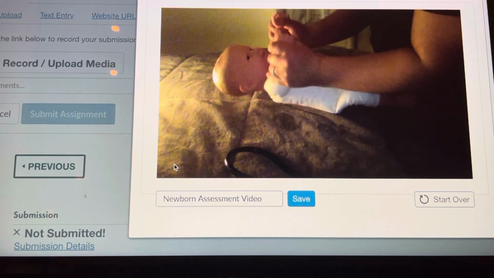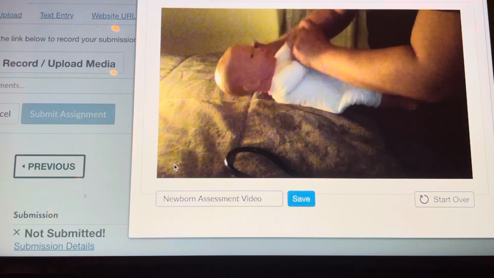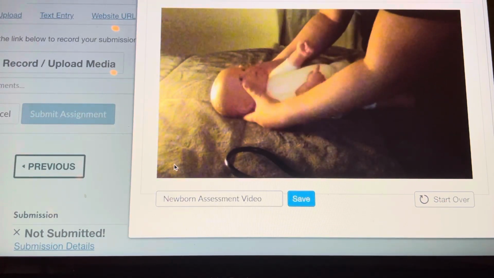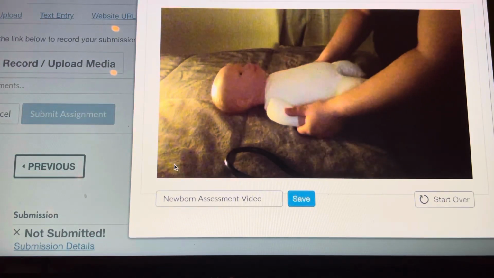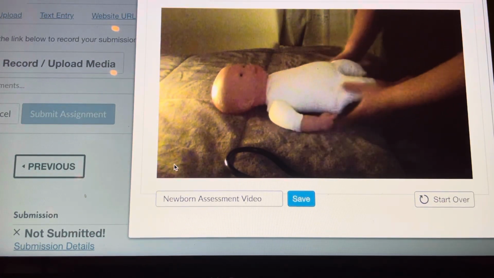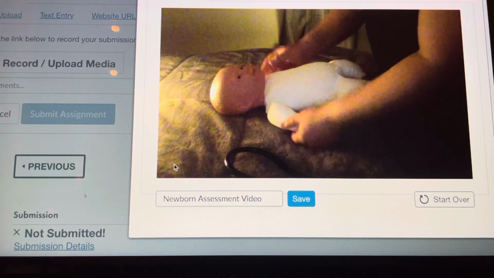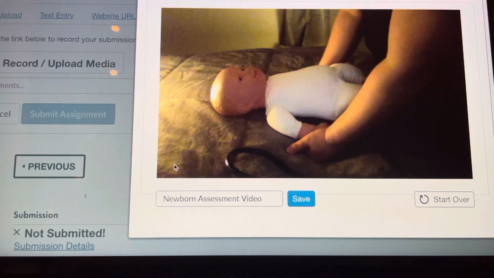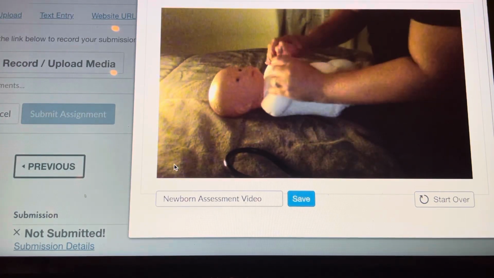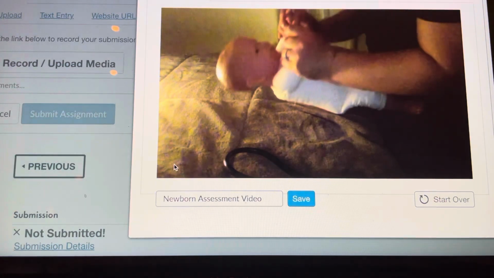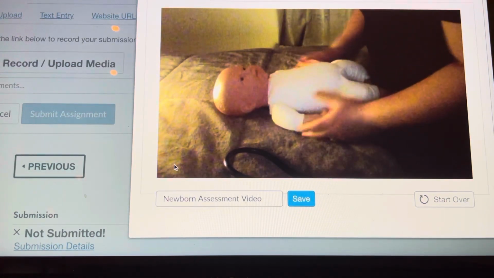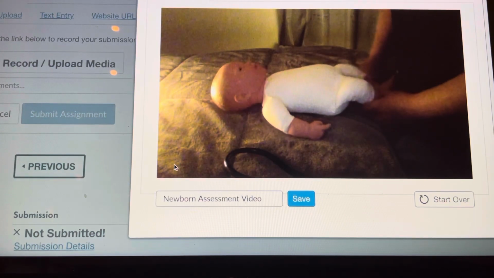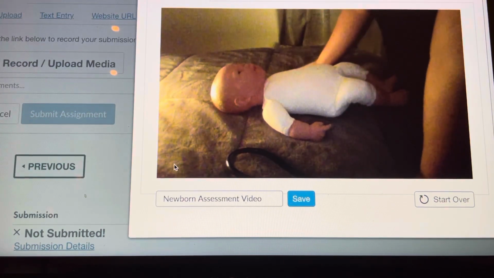So I would lift the baby just a little bit to see a head lag. So typically the baby's head would lag this way, and then I would gently push them down. So I'm just making sure that the baby has normal tone. If the baby has an extreme head lag and they're not extremely premature, they can be considered hypotonic. If they have no head lag, like for example, this doll has no head lag at all, the baby may be considered hypertonic. So that's just an assessment there. And I would intervene as appropriate.